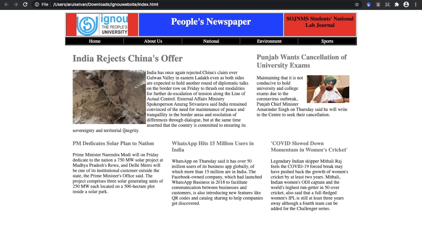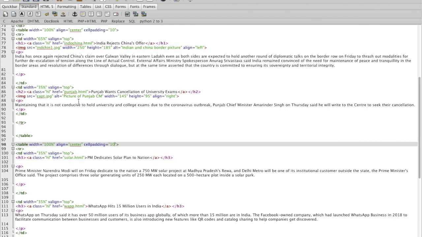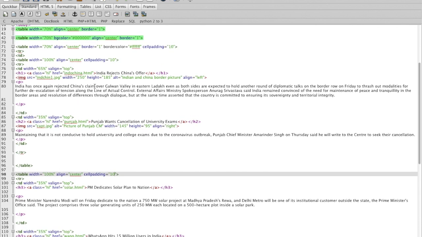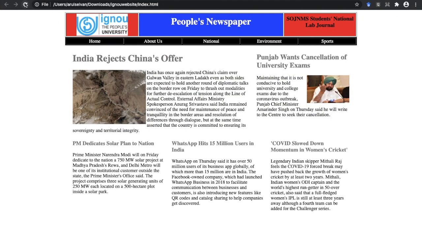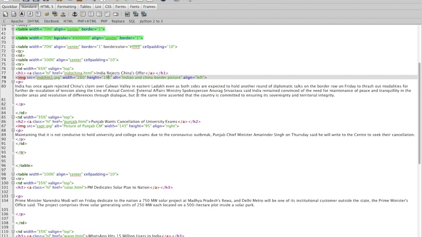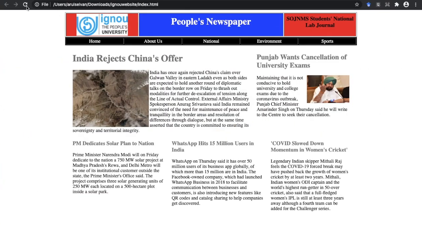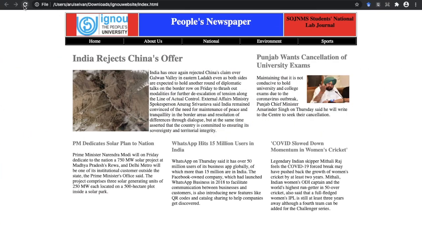Here that one line is coming, so we'll increase the height of the picture, so that makes it 260. Right. And now the hyperlink has been created for all the headlines, and it should work like this.